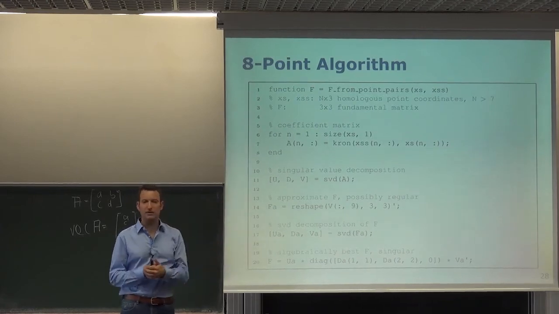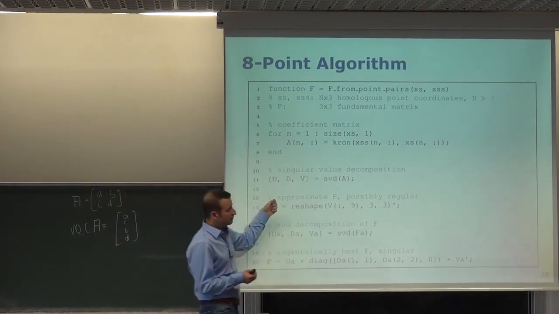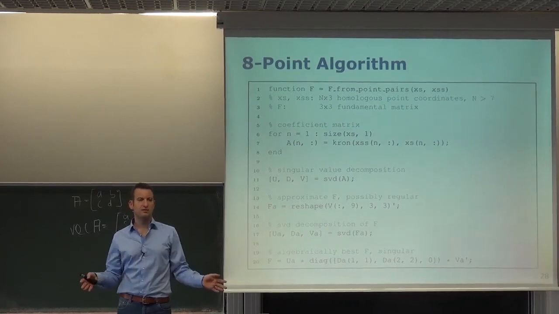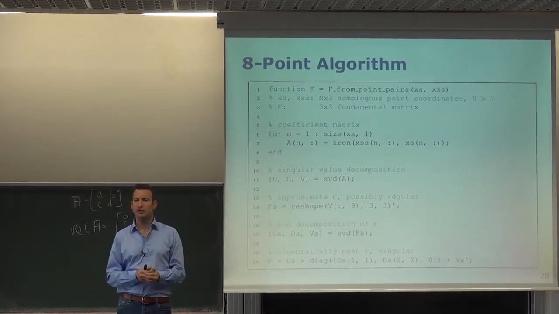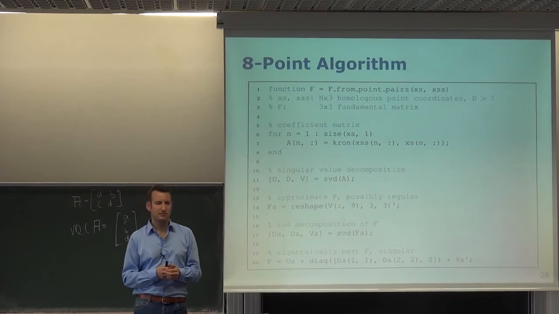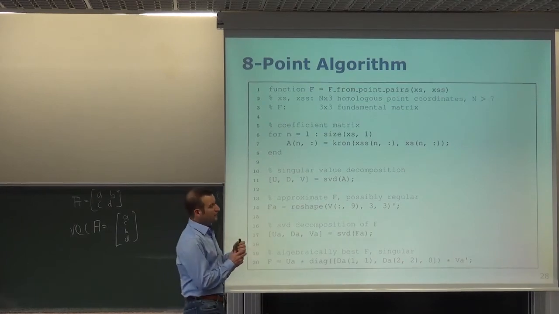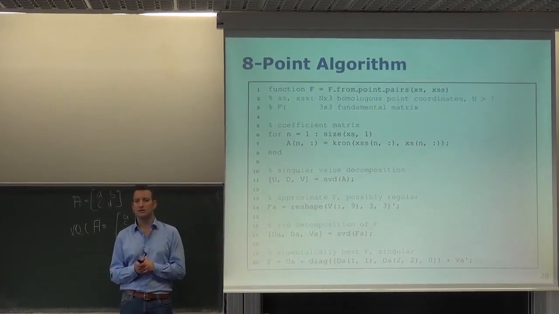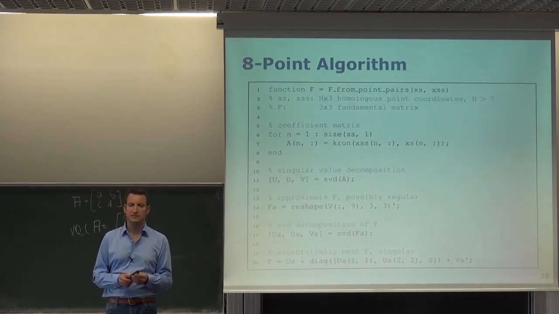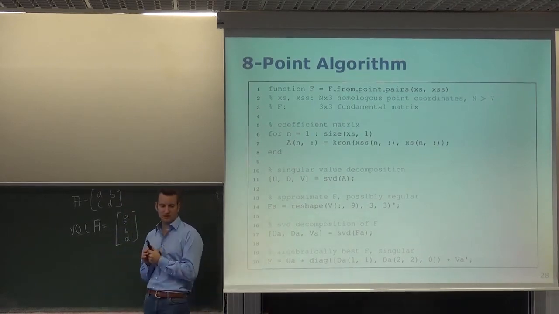And this is the full 8-point algorithm, or let's say the very basic form of the 8-point algorithm, which I can use in order to compute the fundamental matrix given 2 images and at least 8 corresponding points in those images. The more the better. Okay? So any questions up to this point over here? Okay.